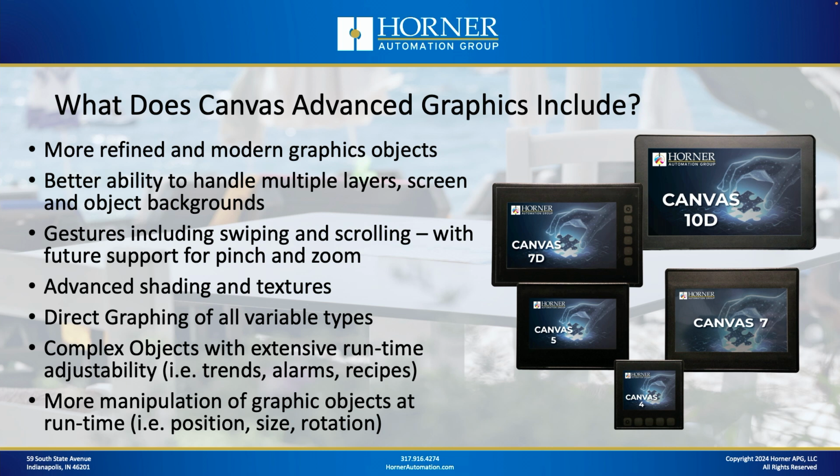Also, the advanced graphics engine supports gestures, so the swiping, the pinches, or the swiping and scrolling. And in the future, as we add support for capacitive touchscreens, you'll be able to do pinching and zooming as well. Advanced shading and texture, so much nicer looking objects, nicer textures, more realistic looks to those objects are possible because of that shading and texturing capability. You can graph all variable types, okay? It doesn't have to just be integer. If you have a floating point value that you want to trend, you can do that no problem.